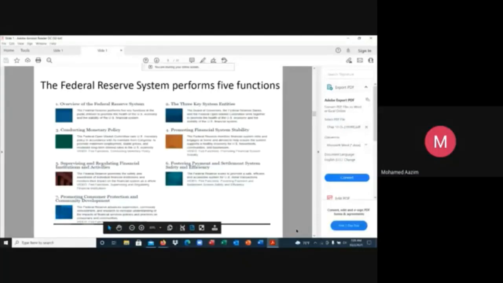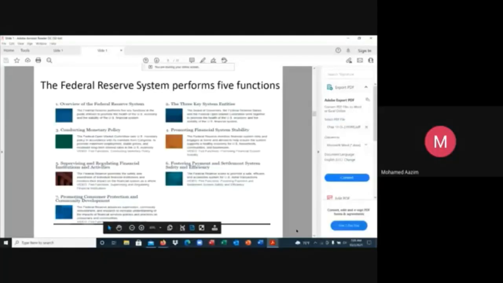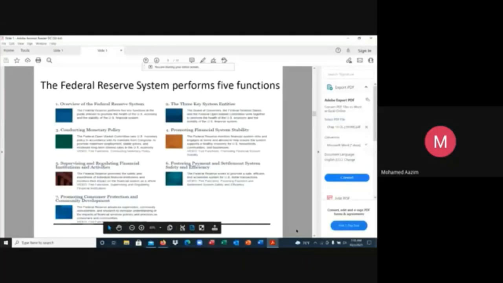Maximum employment means the US wants to maintain at all times the full utilization of the resources available within the US. That is to say, unemployment in the US should be maintained at the lowest possible levels. This is not to conclude that unemployment needs to be zero. No. In any economy, at any given moment, there are certain elements that keep people from engaging in any employment.